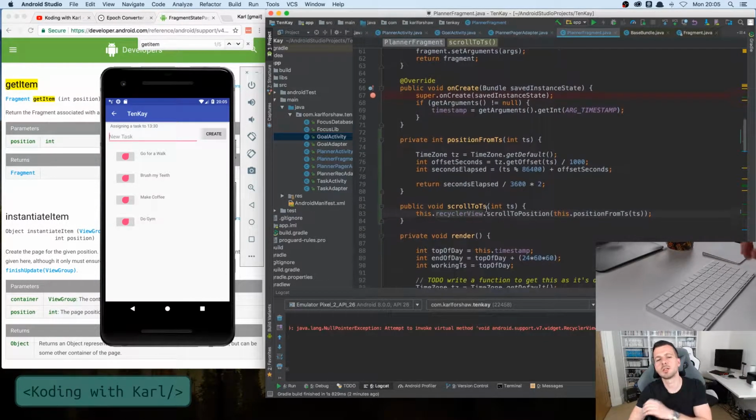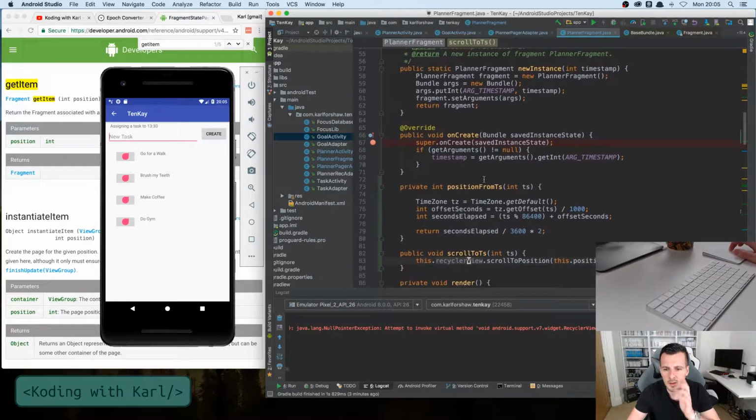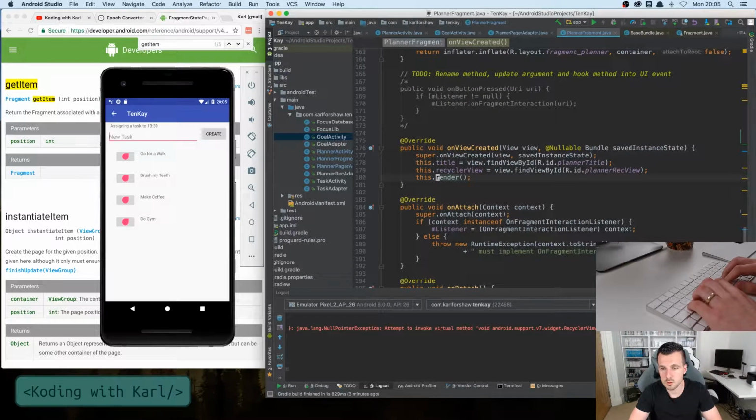Which means that this wasn't all created at the time that we ran it. So when does render get run? That's one there, on view created, this.recycleView. So we're trying to do it before the view was created.